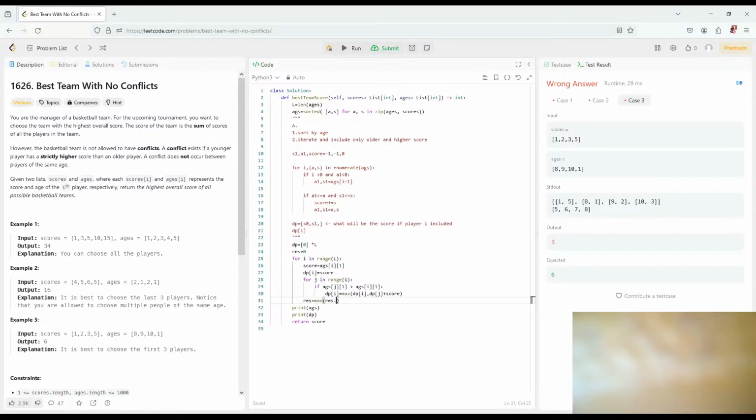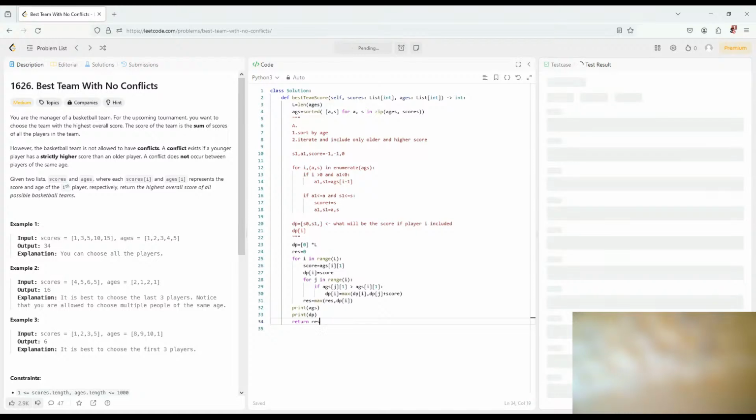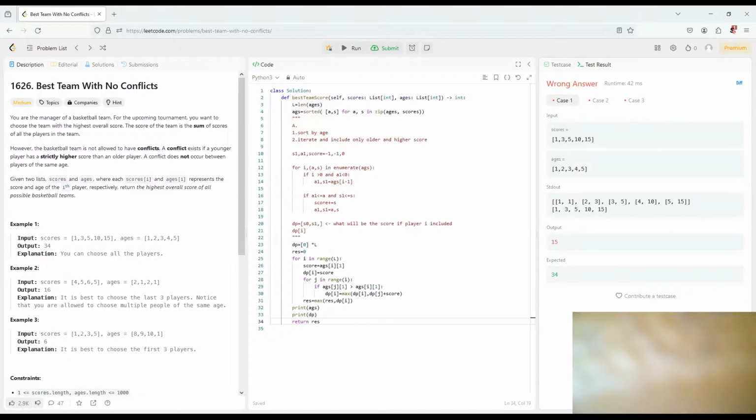Max of result and dp[i]. If age is more or equal, right?